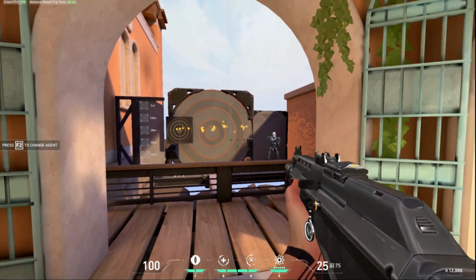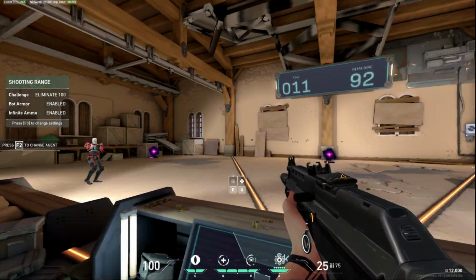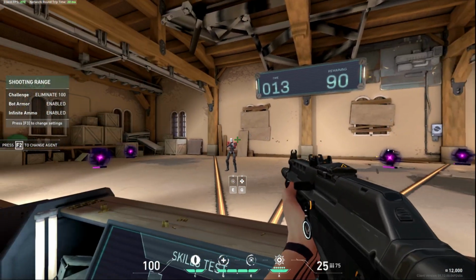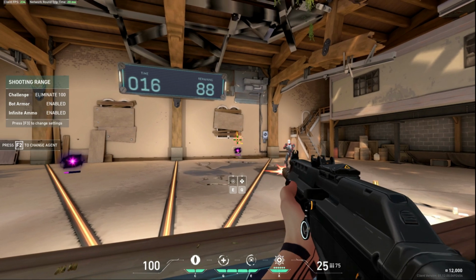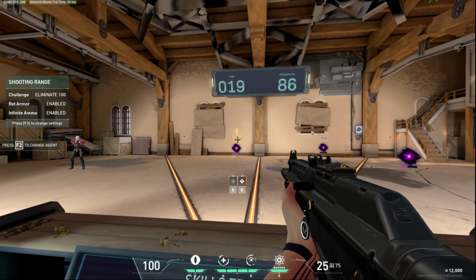Following up on that, I highly recommend eliminating some of the bots or killing some of the drones flying outside the main part of the shooting range. I like to test out my Op flicks on the drones and then try to eliminate around 100 or 200 bots depending on how I am feeling. If after the first 100 I'm still feeling a little bit shaky, I'll just keep going.